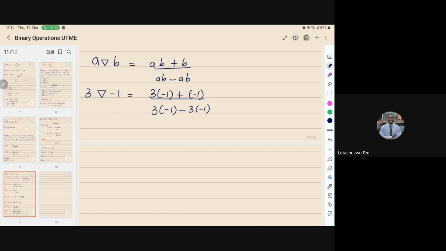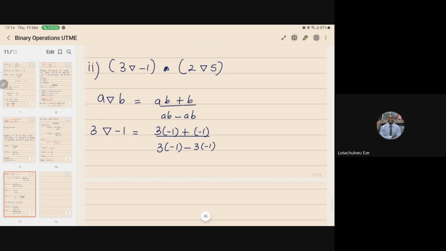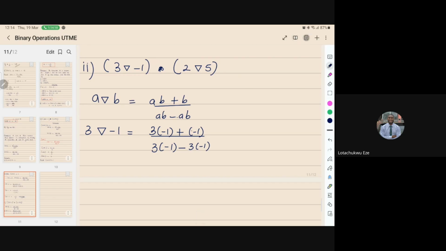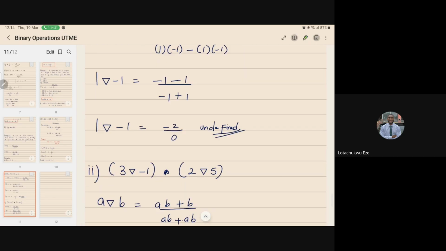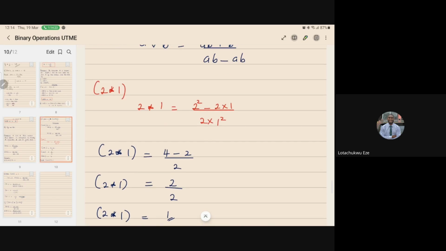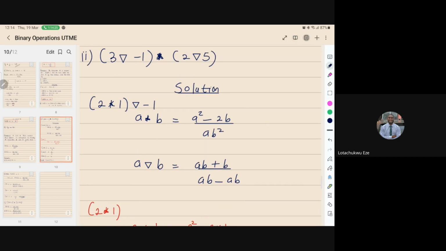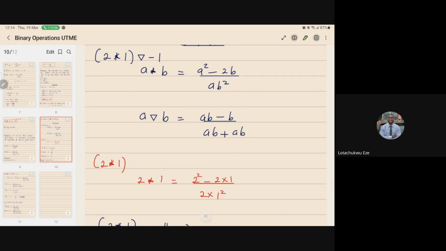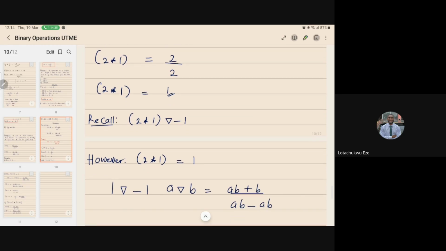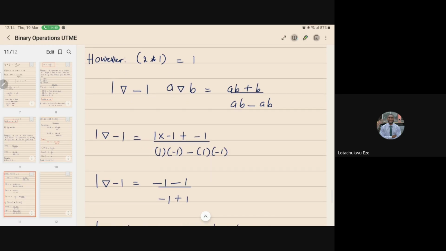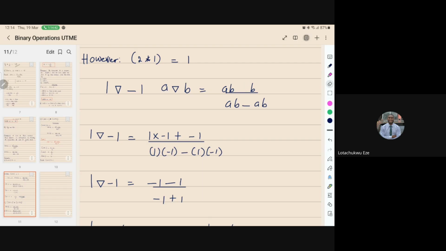Oh wait, let's change that sign here to plus, so it doesn't keep returning 0 value to us, please. Let's change this place to plus. There's an error somewhere here, right? So let's change this relation here to plus. We can decide to change the up part to negative, so it doesn't throw that error for us. So let's see. Are we together? Do you hope you get the correction I'm making right here, just to ensure that it doesn't throw. Let's here be the negative, here be the positive.